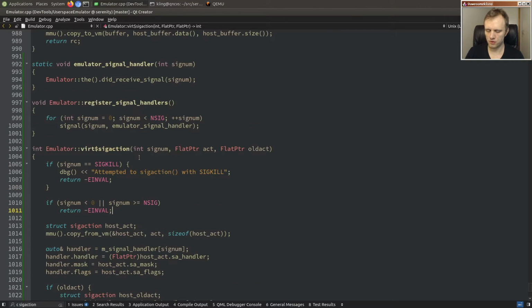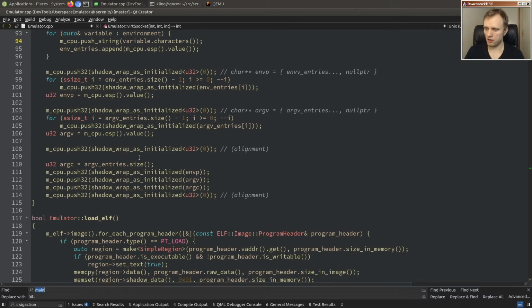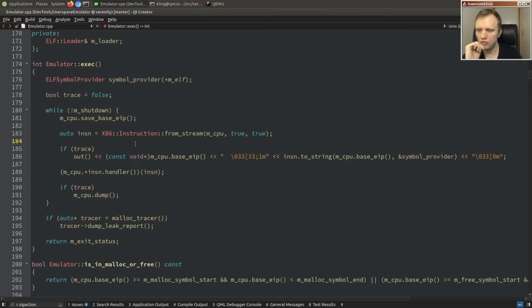Alright, so now that we have this, where is our main loop? Exec, right. So this is very, very similar to how you would implement CPU interrupts in a full system emulator, but now we're only a user space ring 3 emulator, right? But we still need to deal with these asynchronous interrupts called signals.